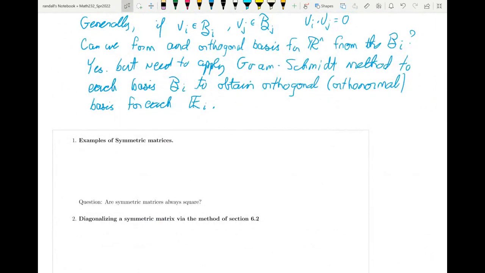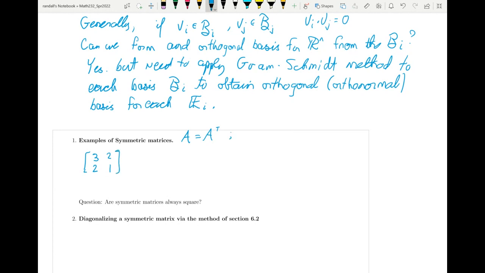Okay, so back to symmetric matrices, just to remind you, these are matrices that are equal to their transpose. Some examples here. Remember, here's a 2x2 example. When you take the transpose of a matrix, the diagonal entries stay the same. So there are the two entries along the diagonal of this 2x2 matrix. If I put a number up here, then when I take the transpose, this entry has to be the same as this entry down here.